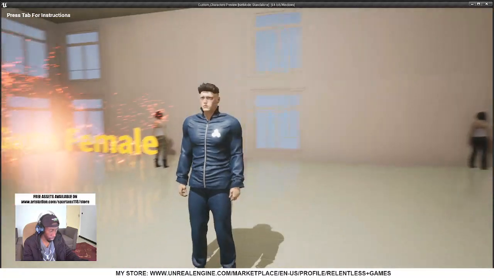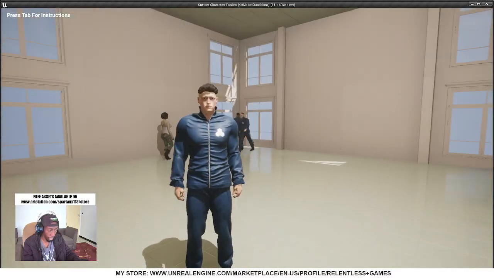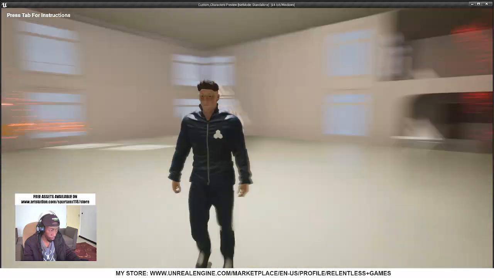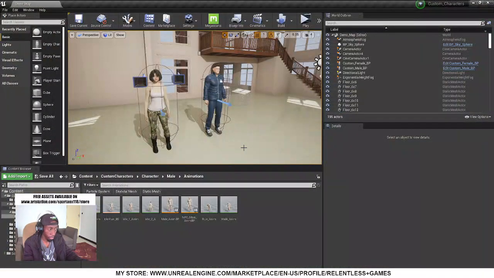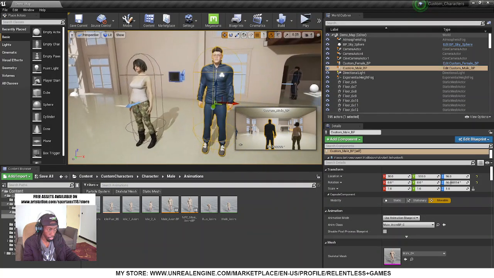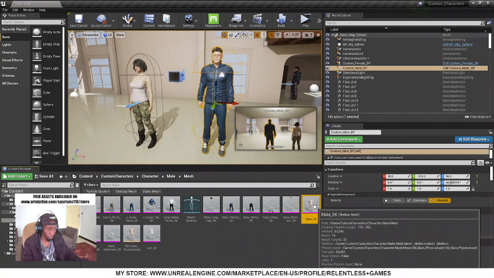Some of the few things we have to think about: this character is male first of all, and the fantasy RPG character is female. So when it comes to things like animations and retargeting the animations, body structure, they're not gonna match very well. So we'll probably need to do quite a bit of work to get everything to match correctly.